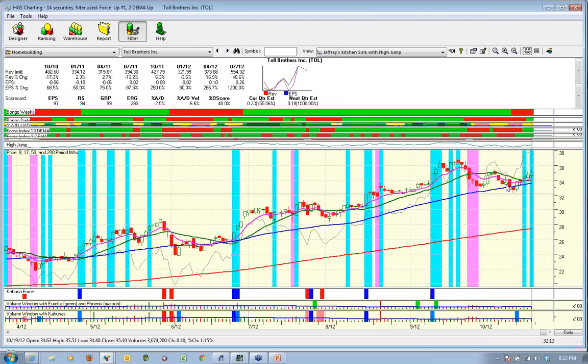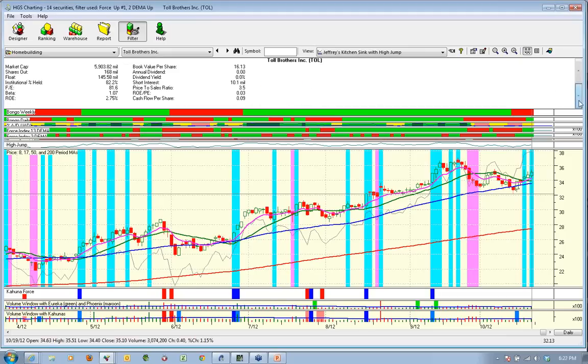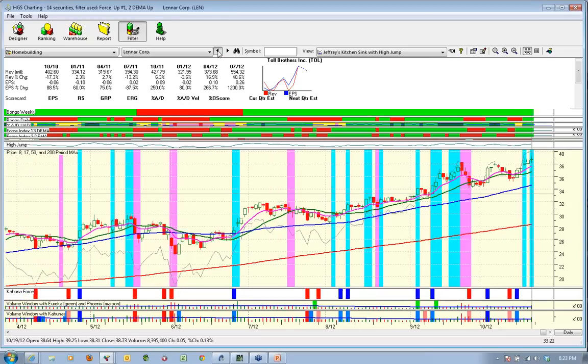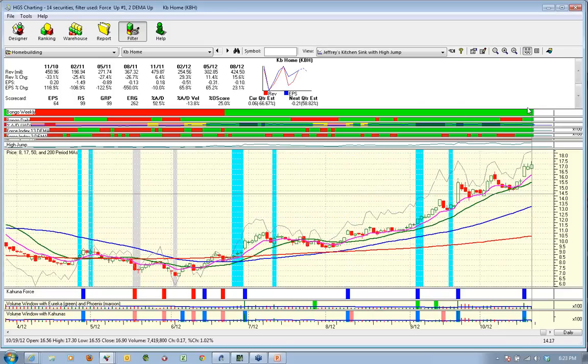The stock pulled back, as you could see, 1, 2, 3, 4, 5. It got above the 50 on Monday, has moved up since, but it's still pretty close to that 50-day moving average. Fantastic earnings per share coming into the stock. It trades at a high multiple of 81. My only concern is that the Bongo weekly has been negative, and I'd rather go long on a stock that's positive on the weekly. But with the rest of the sector looking as good as it did, I decided to put on a position. The others have always been green.